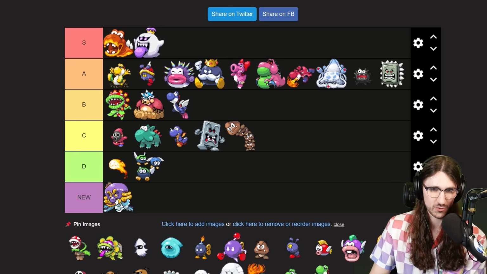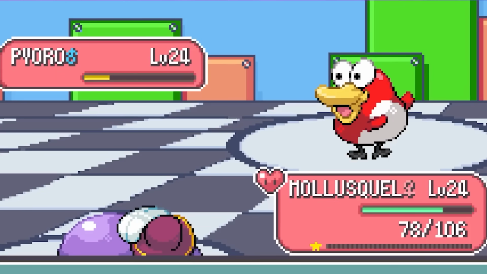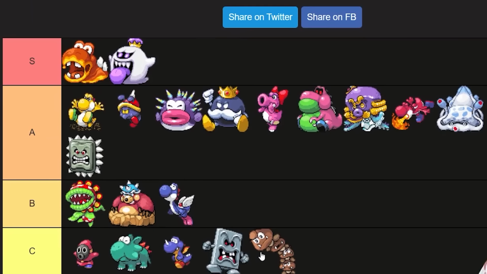And I think that is where I just can't bring myself to put Birdo in S tier, because this mon is going to be so good. Free third gym, free fourth gym, you just have a free mid game when you have this guy. Yeah, there might be too many mons in A tier. That's the thing about Mariomon, there's a lot of good mons in this game.